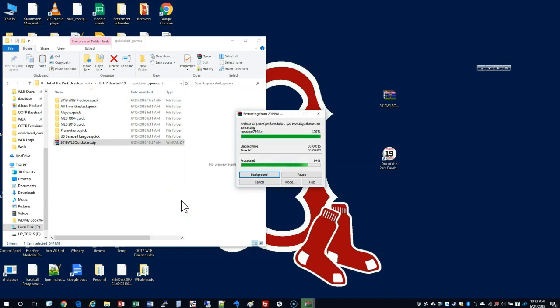And on my computer, it won't take too long to extract. It might take a little longer for your computer. I can't help you with that one. And once this is done, I will be able to go in and go into our league's Quickstart and see my team in the game. And where our Quickstart begins is going to be in the off season for 2019, where we're going to pick up in September.